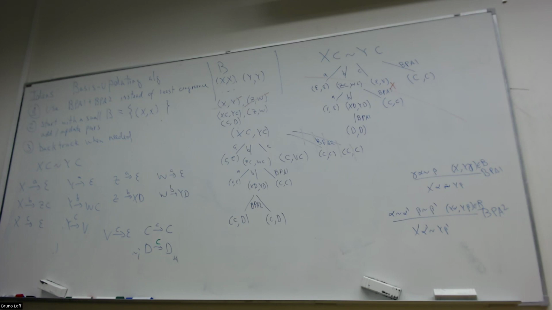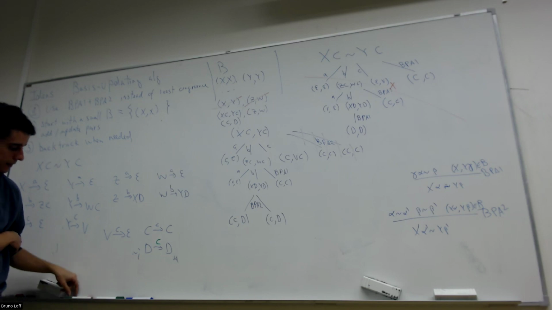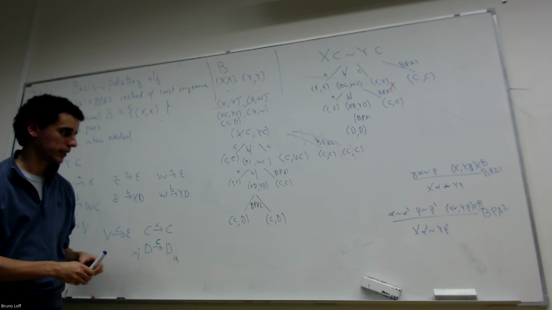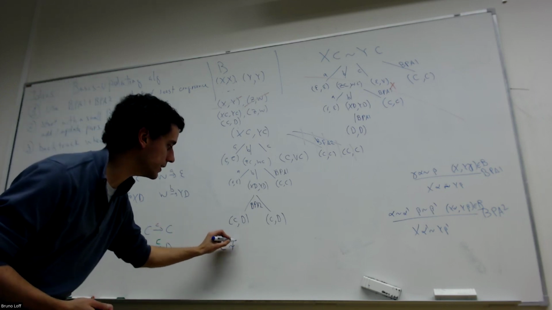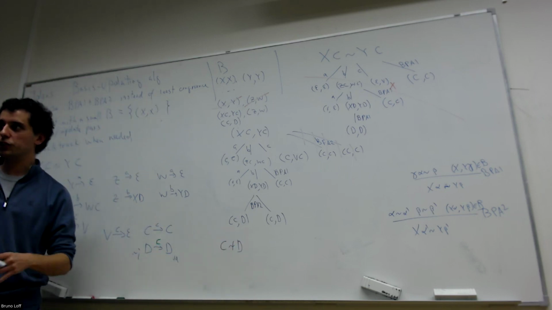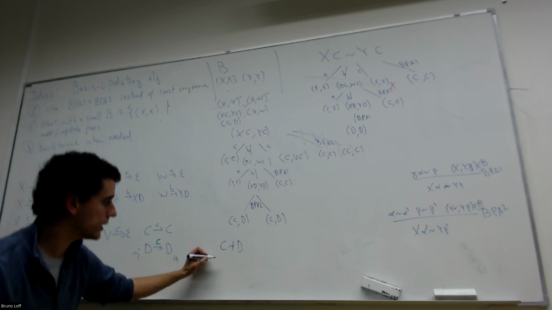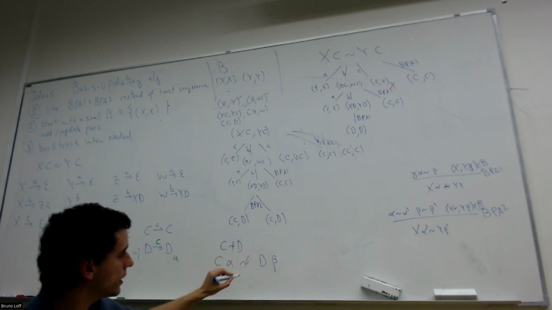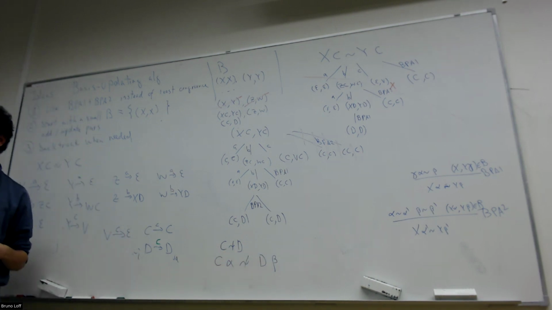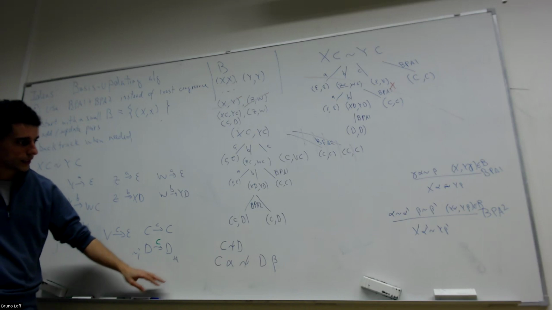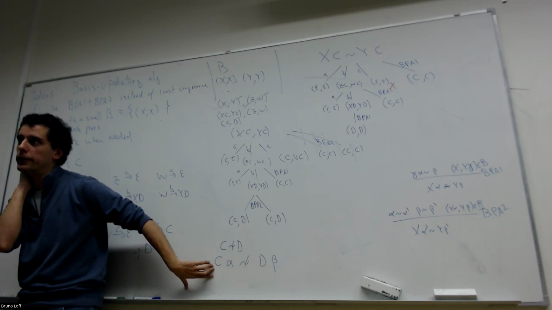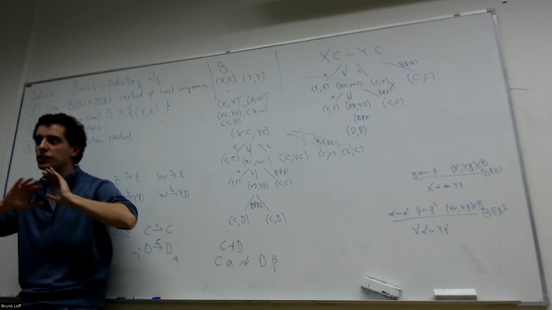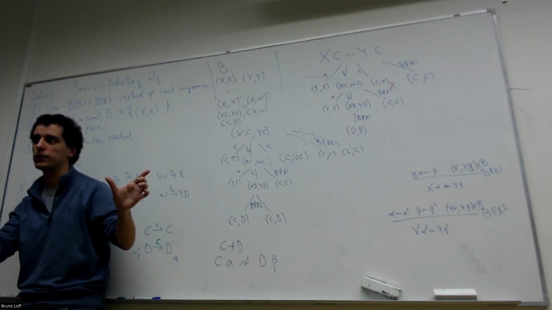So the point here is that because the transitions did not match, it's not just the case that C is not bisimilar to D, it's actually something stronger. It is the case that there is no word alpha or beta that makes this bisimilar. So let's call this incomparability. So C and D are incomparable. They're not bisimilar, and there is no way to add a tail to make them bisimilar.